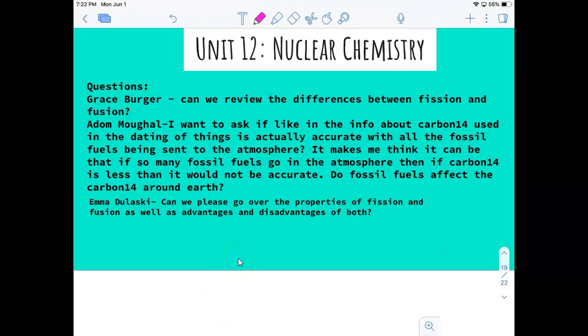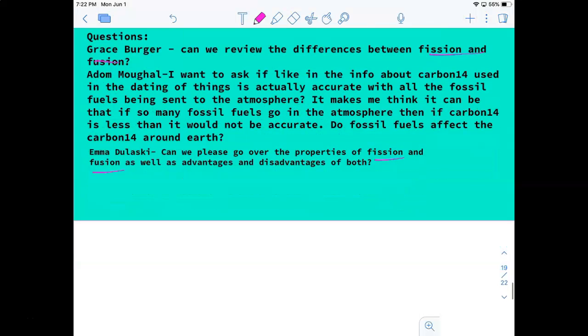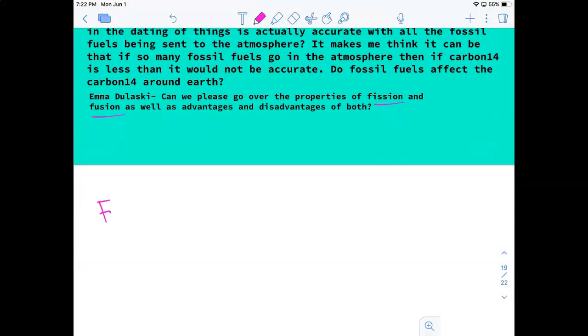Okay, guys, so for nuclear chemistry, it seems like the first and the last question have to deal with fission and fusion, so I'm going to treat those like the same question. So basically, you're responsible for being able to identify a fission or a fusion reaction when given multiple choices, just like you'd have to know if something was synthesis or decomposition. So fusion is taking two light nuclei and combining them to make a heavier one.